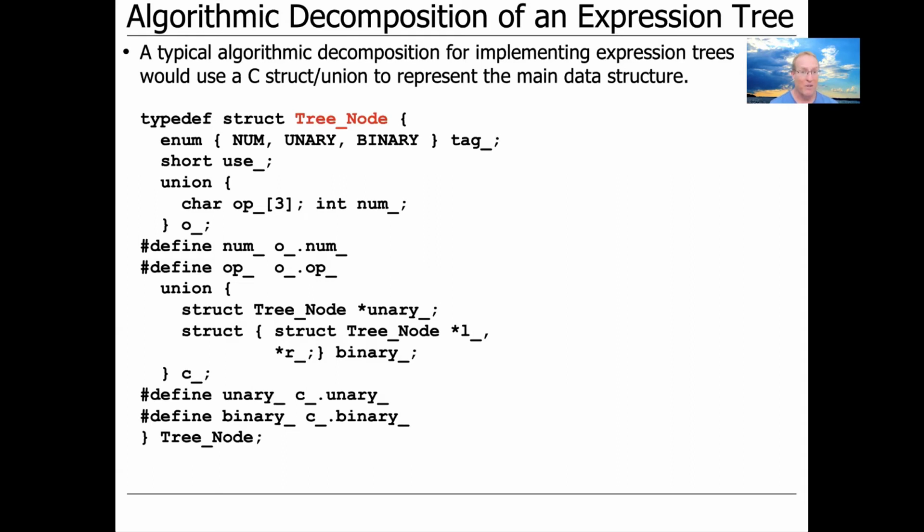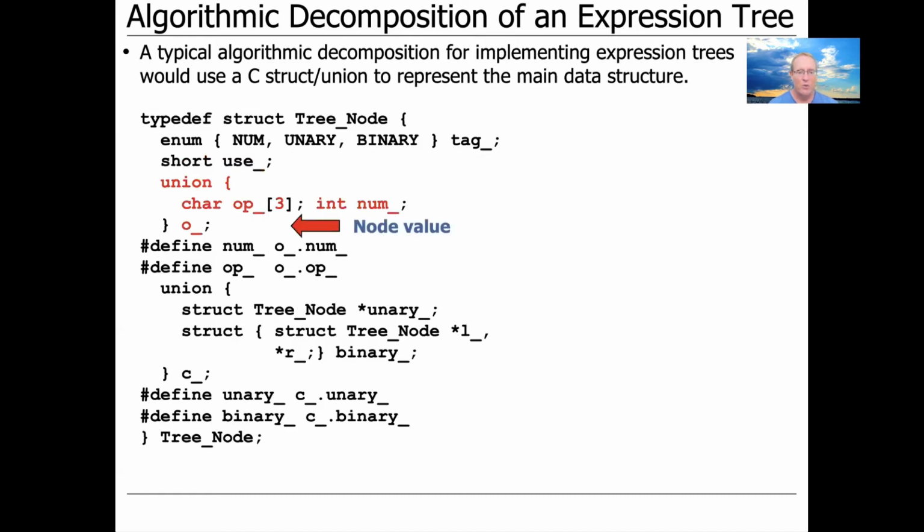In this case, we're going to have a struct called a tree node, which is a C construct. Of course, it also appears in C++ by backward compatibility. Inside of this struct, we're going to define an enum type tag that will keep track of the different types of nodes in an expression tree. So we're going to have number nodes, unary nodes, and binary nodes. Those are the three different types of enumeration literals, or enumerals, that we're going to have as part of our type tag enum. We're also going to keep track of a reference count that can be used in case we want to share representations in some ways. You can reference count things to avoid having multiple copies if you don't need them.